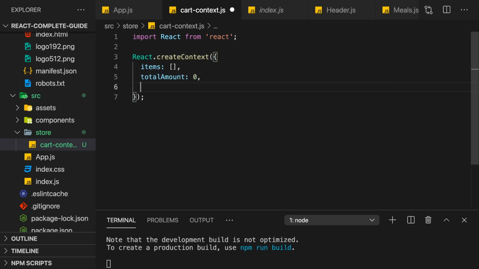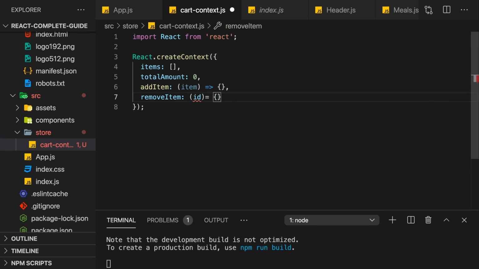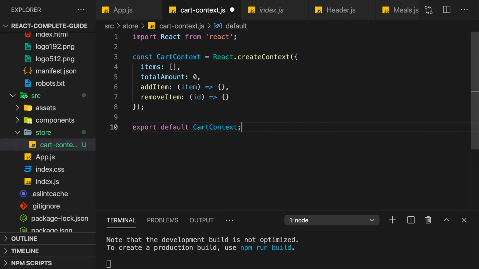And then we'll have two functions which allow us to update that context. That's the addItem function, which, let's say, receives the item that should be added. And it's the removeItem function, which receives, let's say, an ID to identify the item which should be removed from the cart. Like this. Now I'll store this in a cartContext constant, and I will export this cartContext here. So that's step number 1.